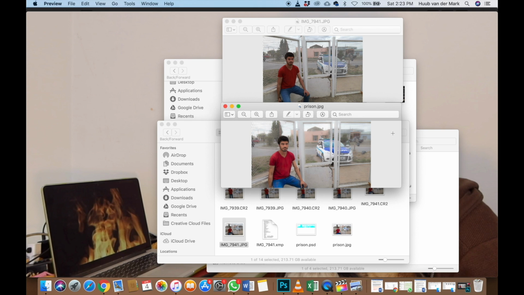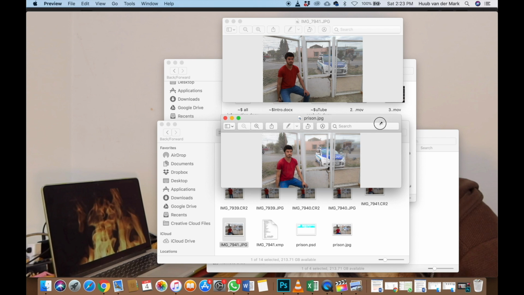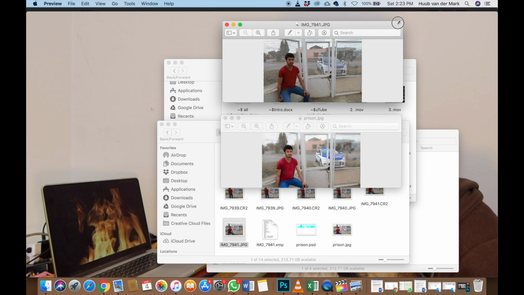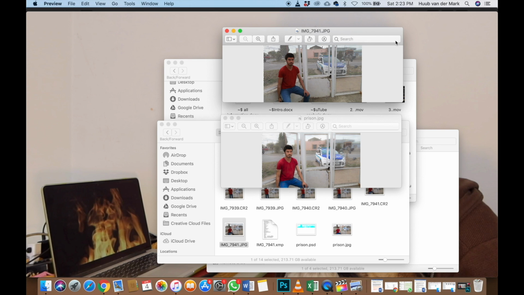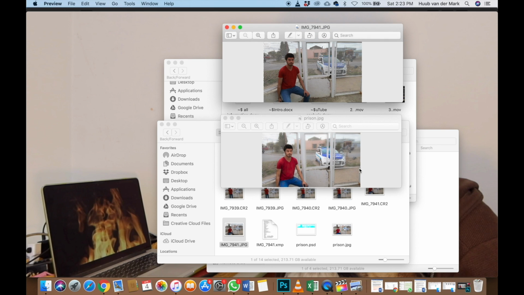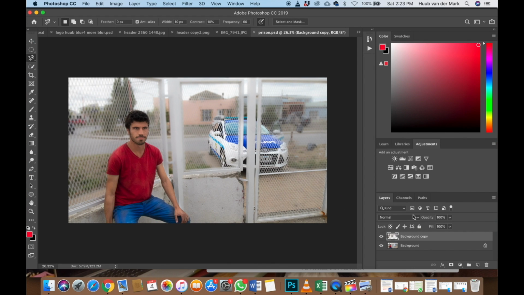Look at those two pictures. Even on a thumbnail, often it's more like the smallest size, and the difference is small. I think I should blur the background a little bit more just to make myself and the police car pop out a little bit more. I'm gonna do that.